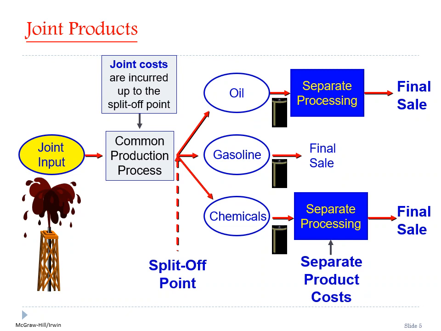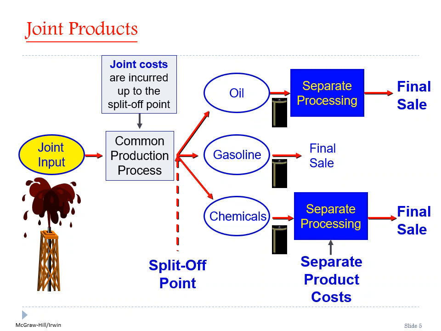These costs are incurred to transfer the raw material into joint products عشان احول الرو ماتيريال الى منتجات ايه؟ منتجات مشتركة. خلاص؟ We can find the joint products at the split of point. يبقى نقطة الانفصال هي اللي هلاقي عندها ايه؟ اللي هلاقي عندها الجوينت برودكتس اللي هم الاويل والجازولين والكيميكالز. تمام؟ وهنا عندي الديسيجن whether to sell these joint products with the selling price at the split of point, or the company can continue to make some separate processing to sell them with final selling price, with higher selling price after that.